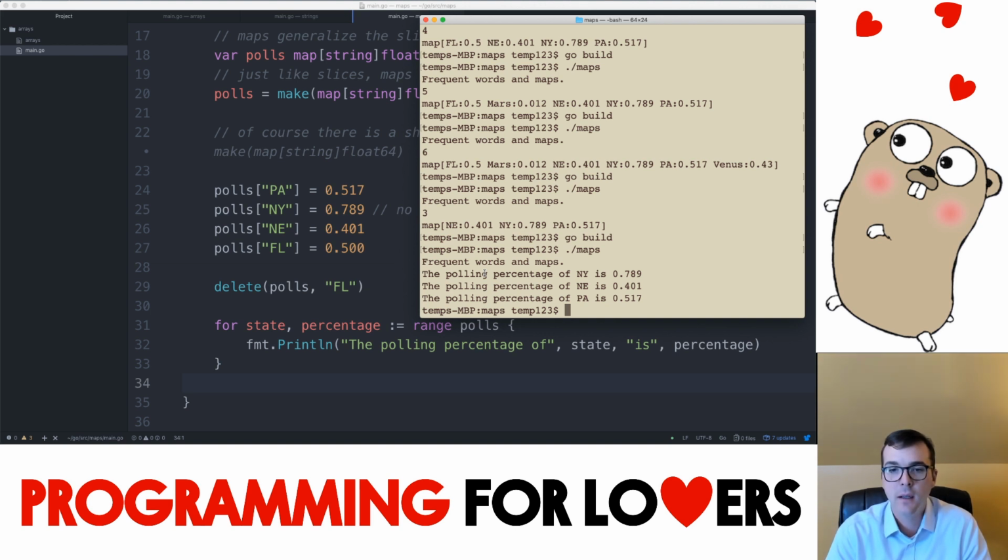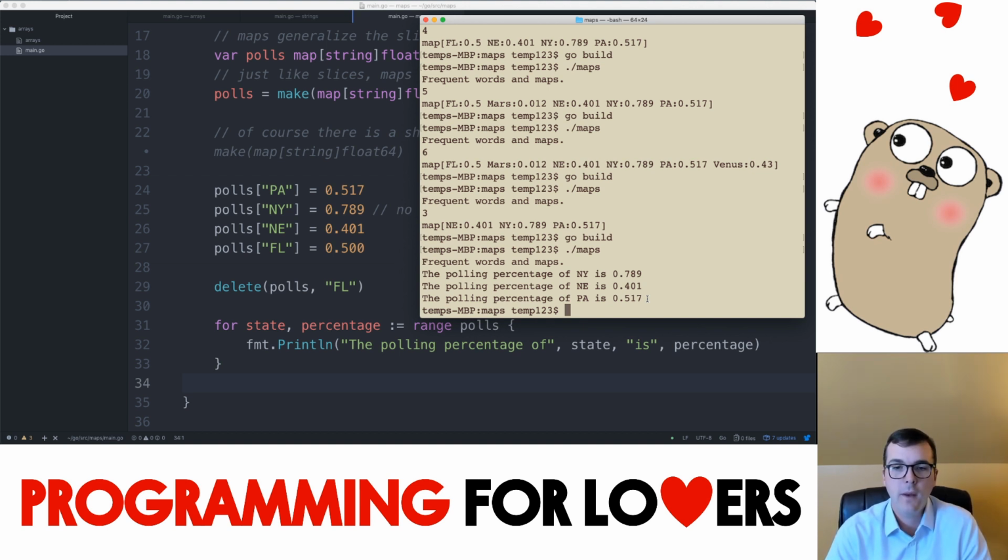And now you'll see an example of what I was referencing before. You might guess that it's ranging through these in the order I put them in, or in alphabetical order, but NY actually occurs after NE, and NE occurs after PA, so the order they're printed in is not sorted based off of the keys. It's not sorted based off the values, and it's not sorted based off of the order that I put the elements in. There are details behind the scenes that dictate what actually happens, and it can vary computer to computer. But for the sake of this, I'm just going to point out you don't have that control.